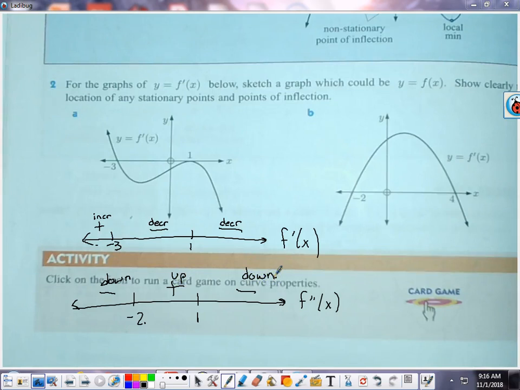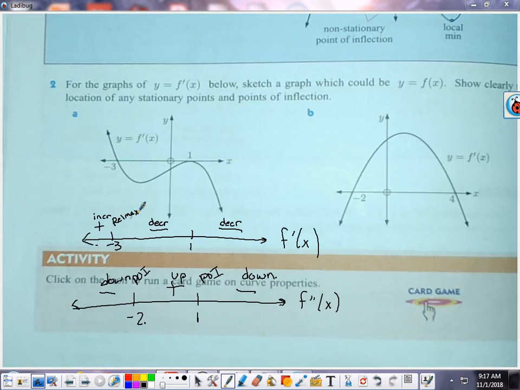And anytime we have a sign change on the second derivative, we'll have a point of inflection. And we have to decide on the first derivative, do I have any relative maxes or mins? On the first? 1. Okay, and is it a max or min? So increasing to decreasing is going to be a relative max. Okay, so now I'm going to draw the original function, and when I draw it, remember that where I choose to start is random. It could be up or down from wherever I start. It just has to have the same basic shape.